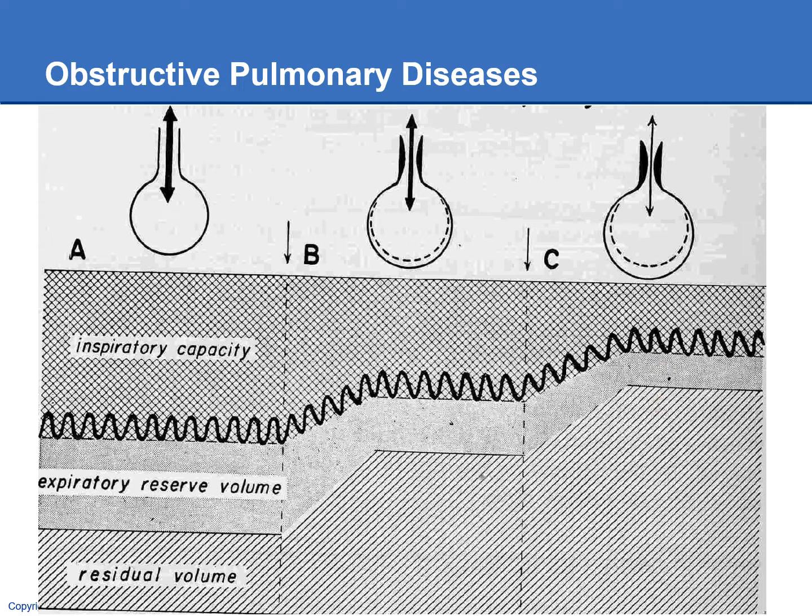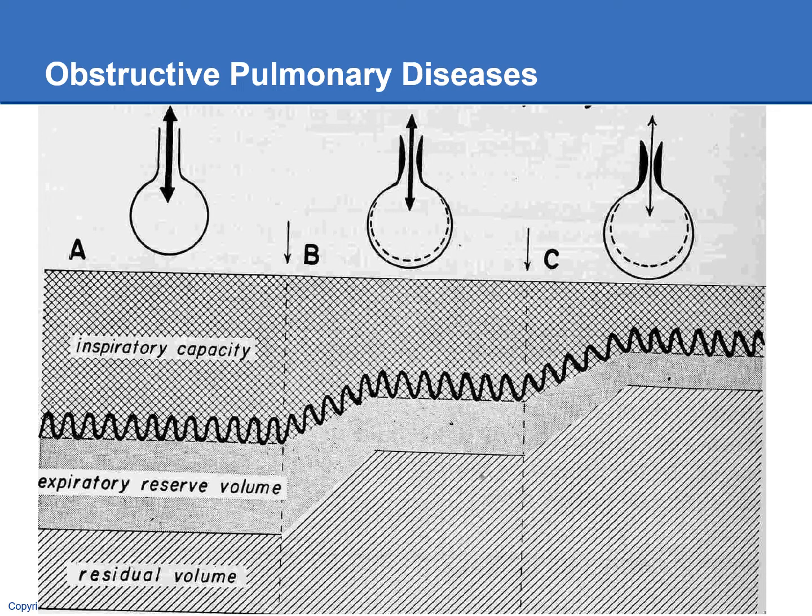So remember, that's when you're just sitting there at rest and you exhale, and then when you get to the end of that tidal exhalation, you take as big a breath out as you can. So notice that you're not going to be able to breathe out as much air as you normally could when you're having an asthma attack because of the increased resistance.